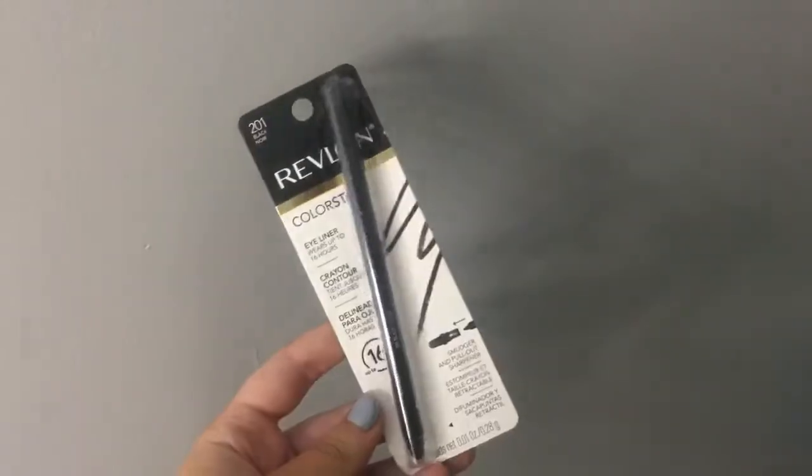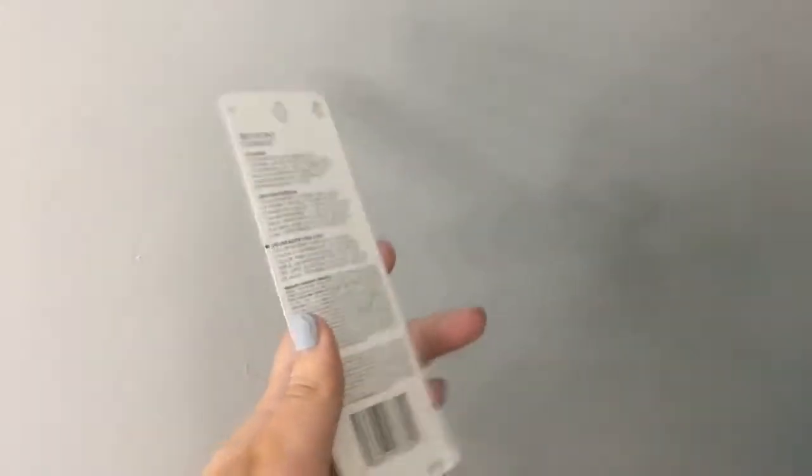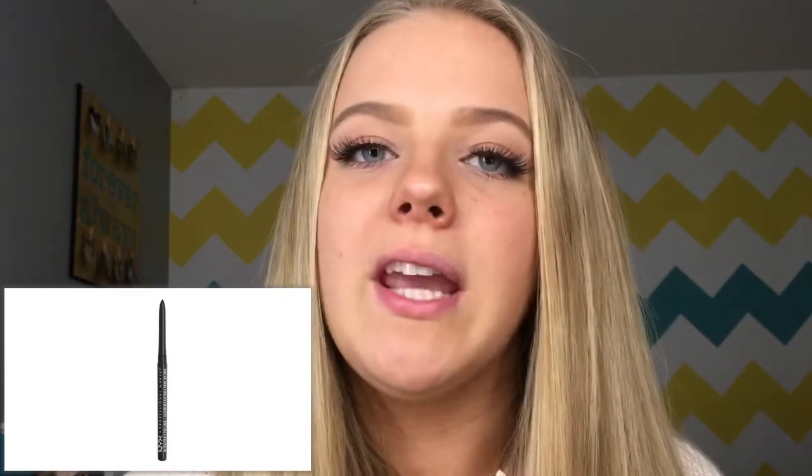I use the Revlon Color Stay stick eyeliners, and it comes with a smudger on the end and a sharpener, which is super great. They have so many different colors of these, and they're super cheap. They're just roll-up ones, which I like the best just because I don't have to keep sharpening it, and it doesn't get super dull. I also really like the NYX stick eyeliners. They're also roll-up. I don't think they have a smudger on the end, but I ran out of mine and I haven't repurchased it yet, but I will insert a picture of it right here. I really like those too, and it lasts so long.